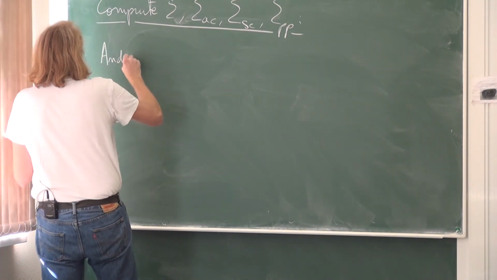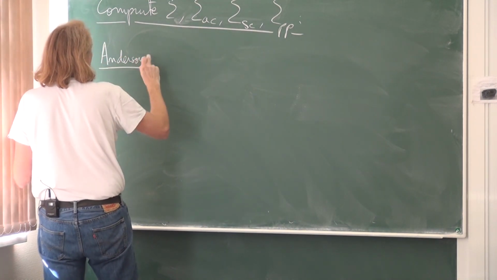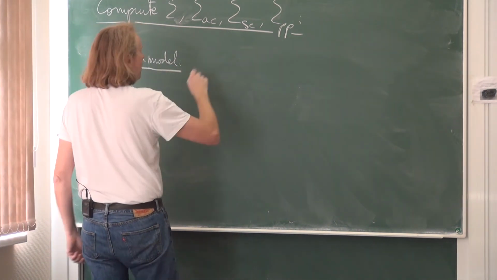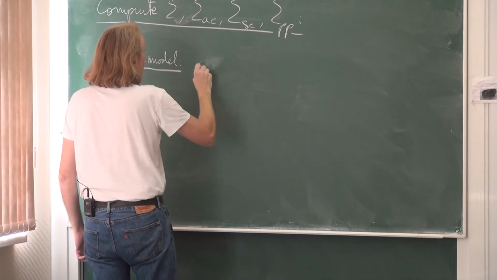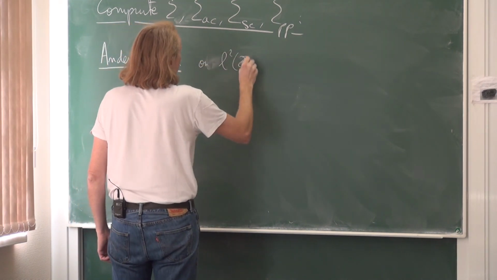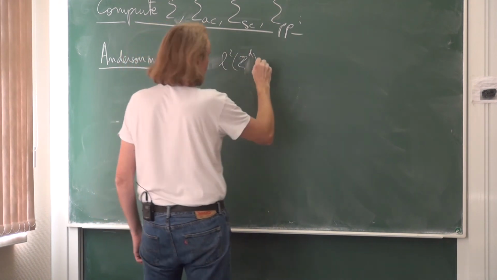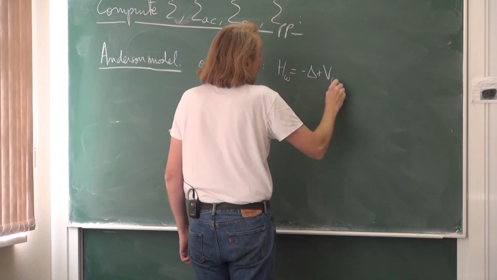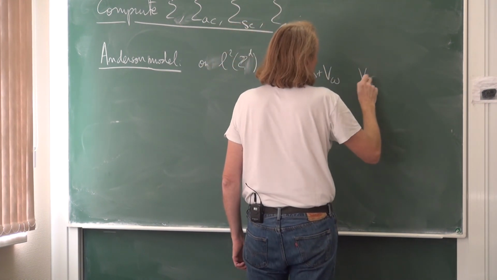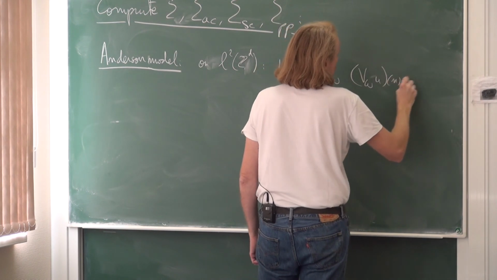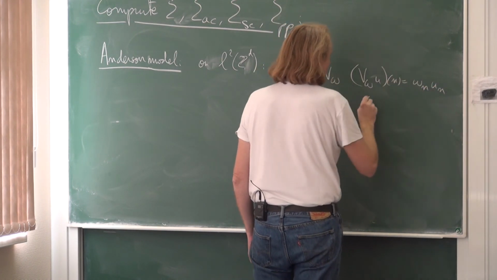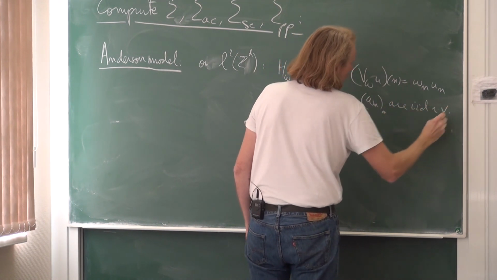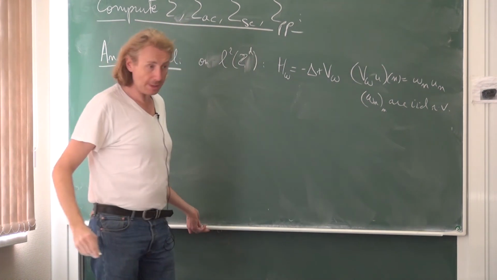Actually, that it's really Anderson is not important, in the sense that the kinetic energy is not so important. So we have the following theorem. Remember, the Anderson model is on L2 of Z^d. You consider H_omega equals minus Laplacian plus V_omega, where V_omega at n is just omega_n times u_n, and the omega_n are IID random variables, right?